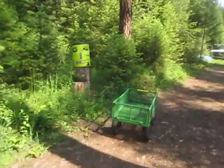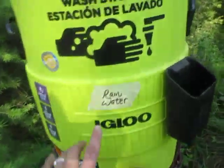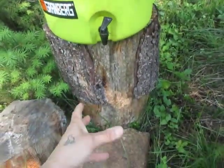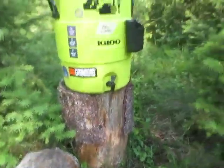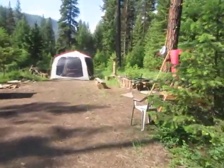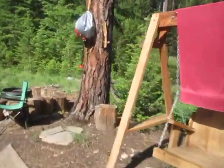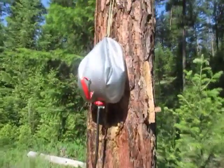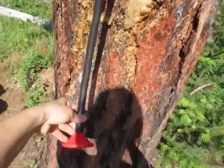So there's that. And then I just set up this station over here, and this is also rainwater. So we can fill up our solar shower here and anything else that we need that kind of water for. We did just get a new solar shower, and I'll tell you, this one's working pretty good. The hose is a lot shorter than our old one.